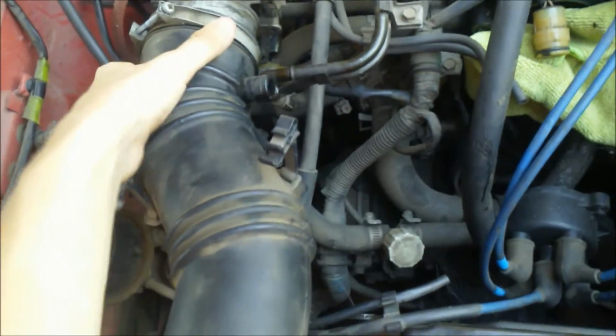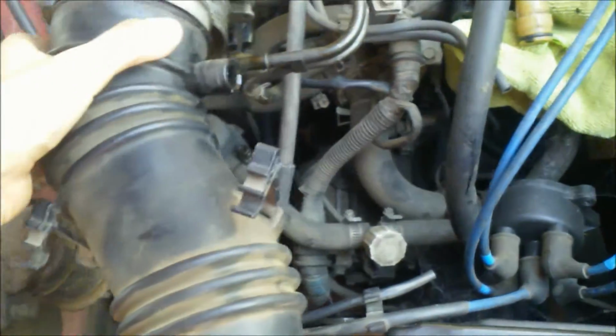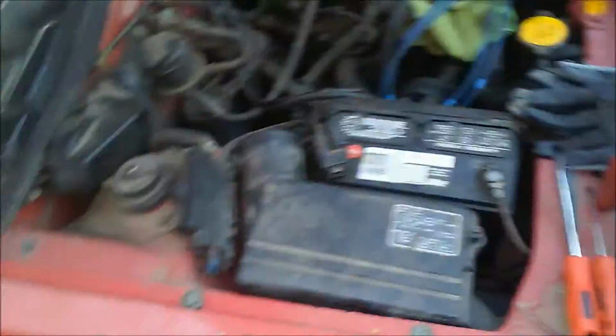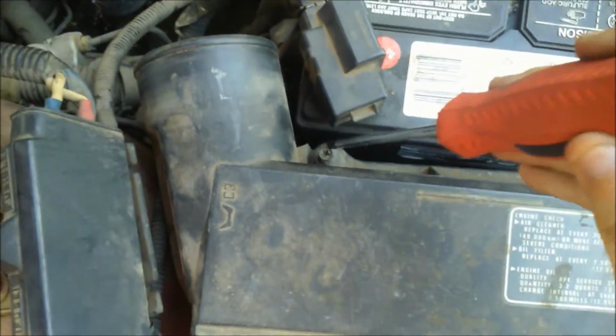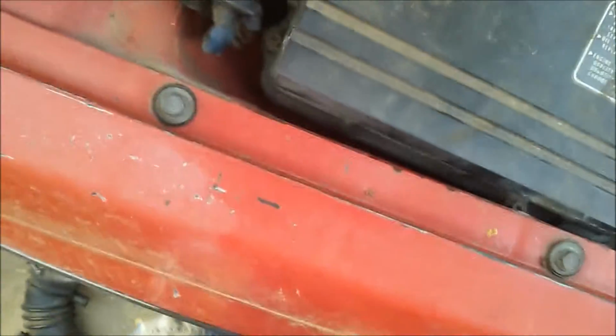So I decided to take this end off first, so I undid this clamp and pulled it this way off of the PCV hose or line because it's not rubber, and then I just ripped this off of here. It was on pretty good. It's a decent amount of weight. And then I thought that there were only 3 screws. There's one here, and there's one here. But then there's another one hiding right down there. So there's 4. Yeah. It looks like it's going to come off fairly easily.